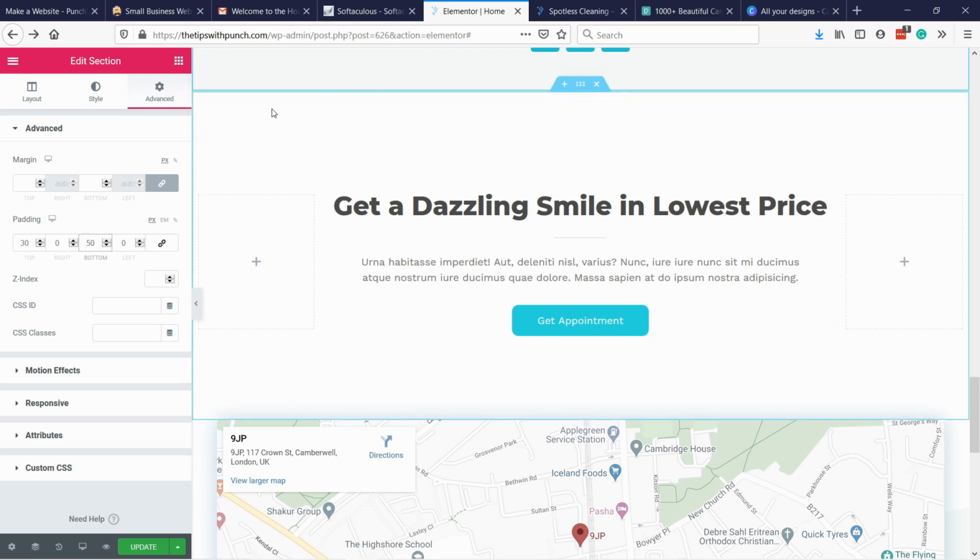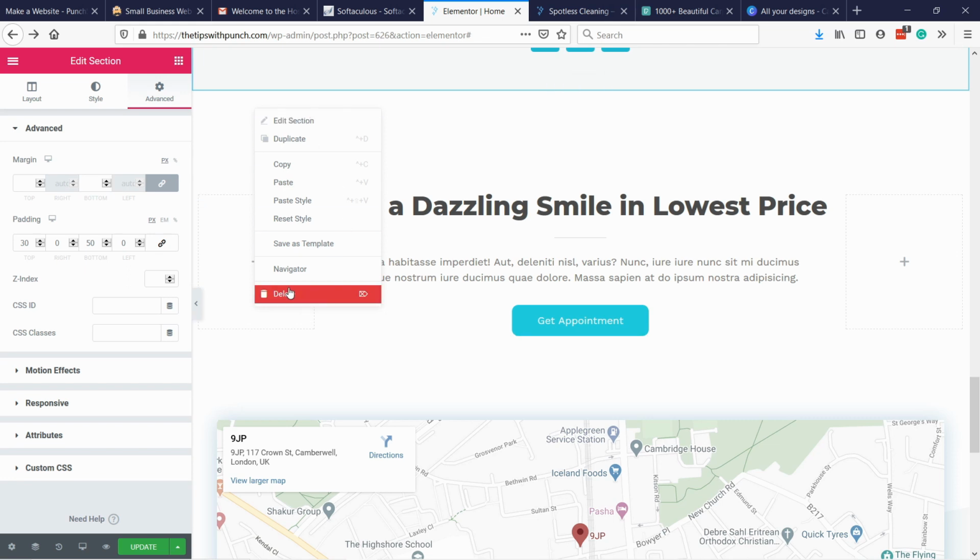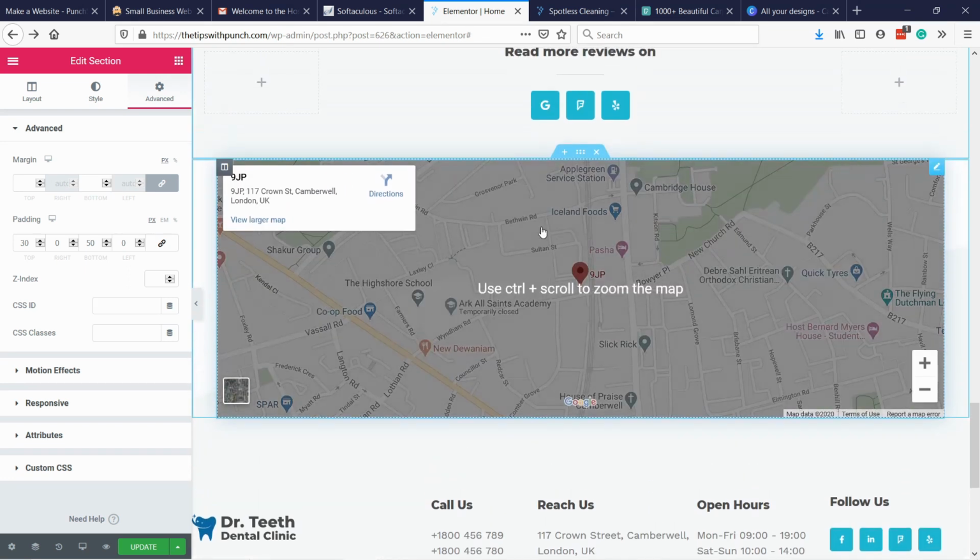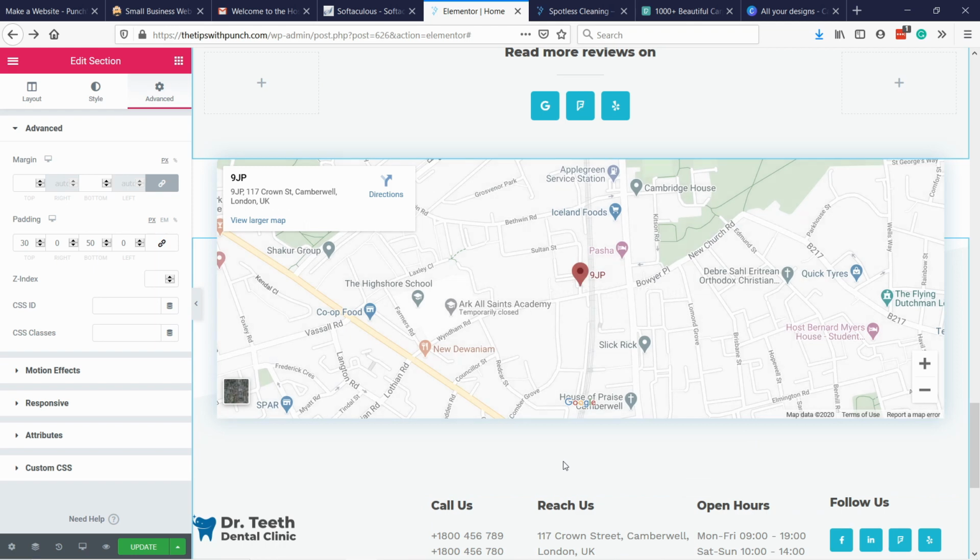And then the last section here, I don't think I want to keep this one. It's not really relevant for me. So what I do here, just click when you see edit section, and what you do is just delete it. Same thing for the map. I don't think it's really useful for the users to know where our shop is as a cleaning agency, but maybe you need this. Maybe this is more relevant to you if you have a location like a dentist clinic, but for me, it makes no sense. I'm going to just delete this section as well.